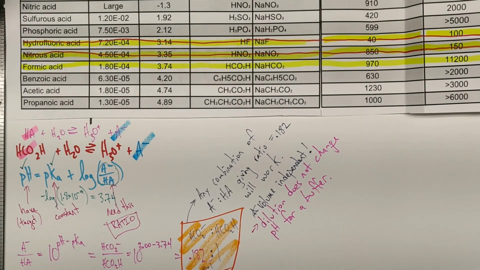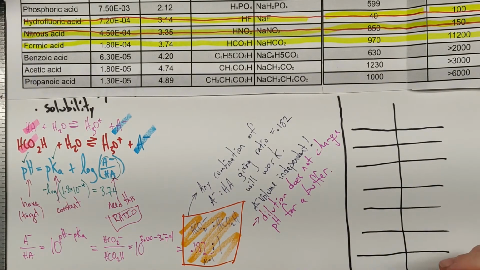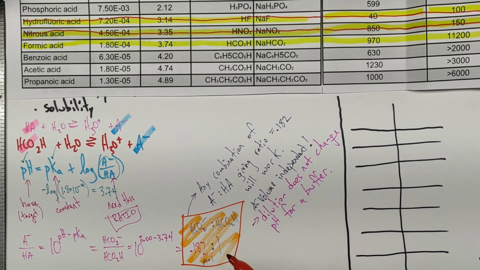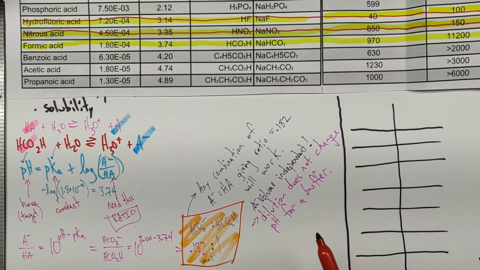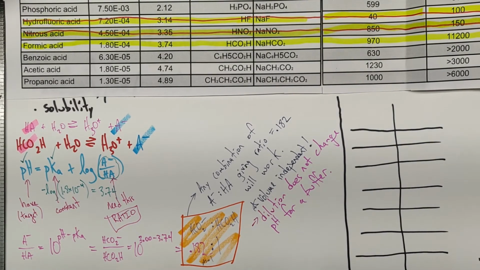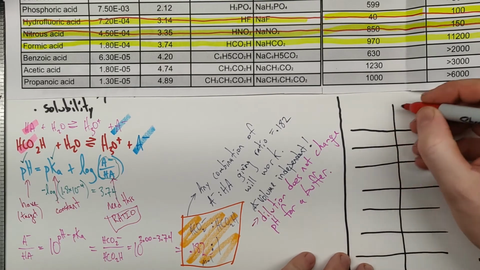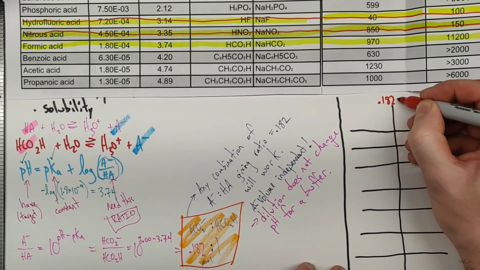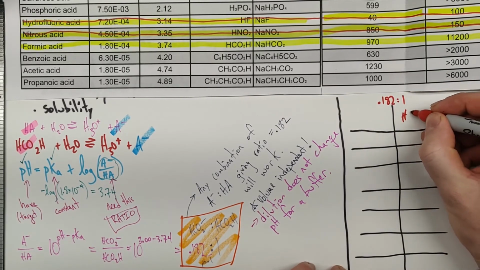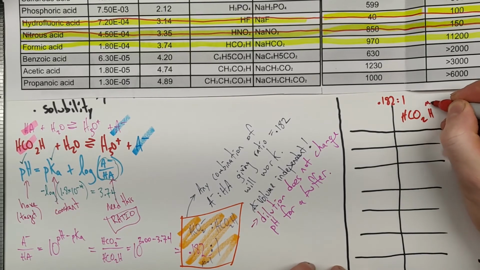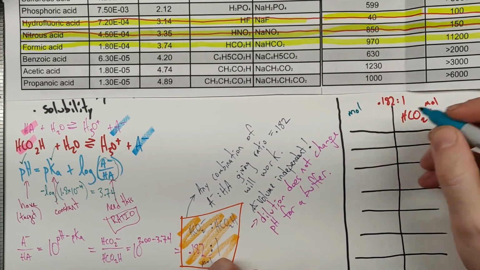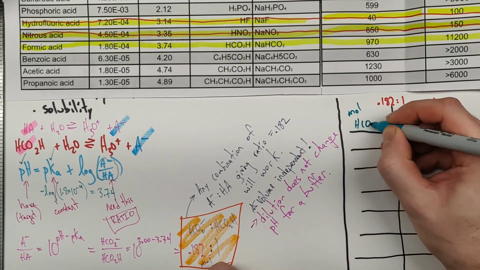So this is the information we have. I paused for a moment there so I could set this table up. We need this ratio, and I'm just going to keep pointing at this because that's all we need. And there's an infinite number of possible solutions to get us a 0.182 to 1 ratio. And I want to look at some possible options, and we'll talk about the pros and cons of those options. So to get that ratio, every single one is going to end up with 0.182 to 1 ratio of our HCO2H, that's moles, and moles of our conjugate, HCO2 minus.